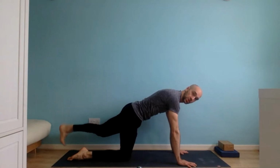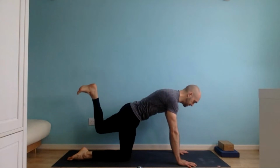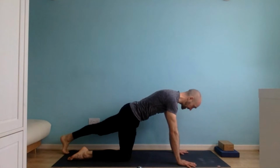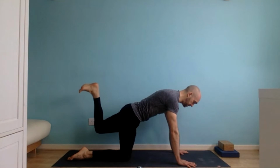And then tap those toes to the floor. Let's take 2 more rounds. Hands reset, knee bends, foot lifts. Can we keep that soft rhythm of breath? And then one more time. We'll tap the toes down. We'll reset those hands one more time. Let's take the bend into the knee, the lift of the foot.